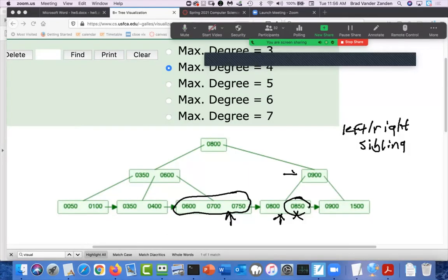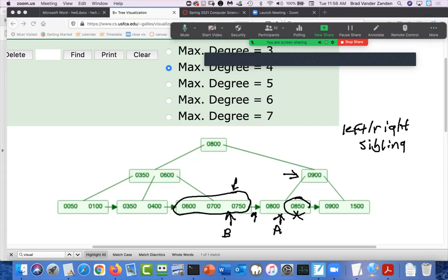So if I call this A and I call this B, A's parent is 900, B's parent is 350 and 600. So this leaf is not in the running for borrowing, because despite this very misleading arrow, which I hate in this visualization, it is not a left sibling, it is not a neighbor to this block A. Block A, the only thing it can adopt from is this right-hand sibling.